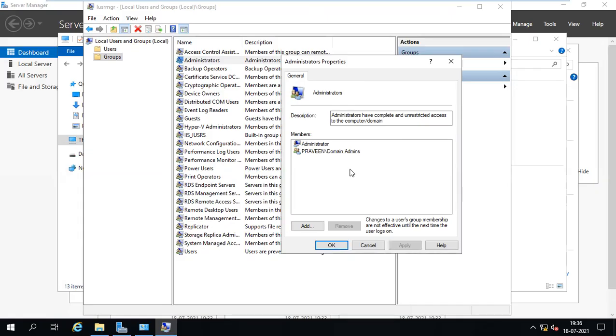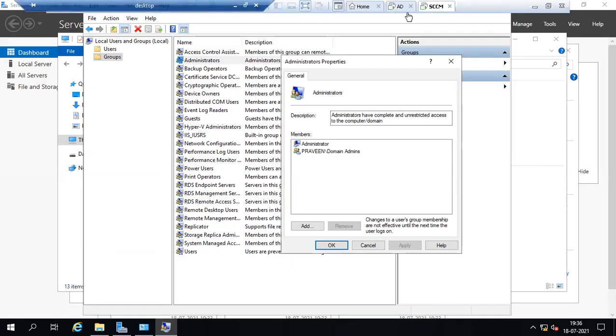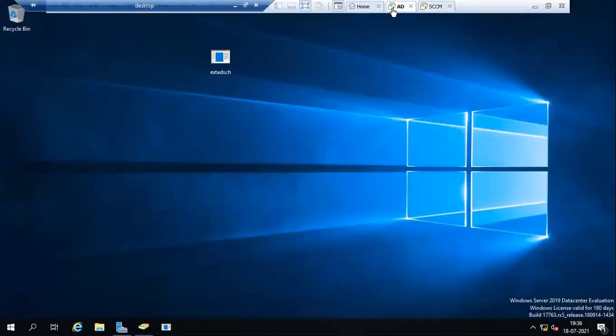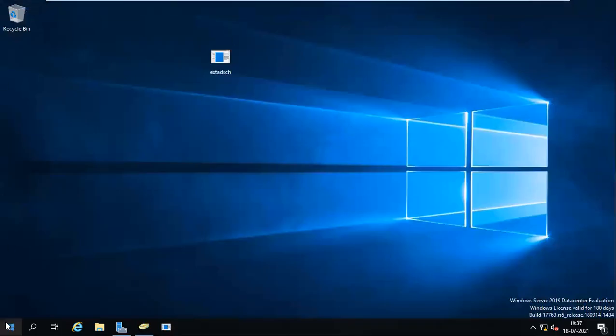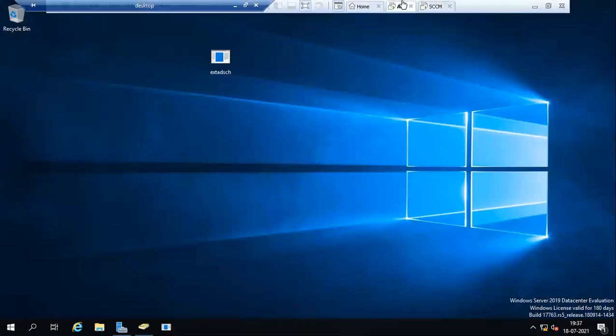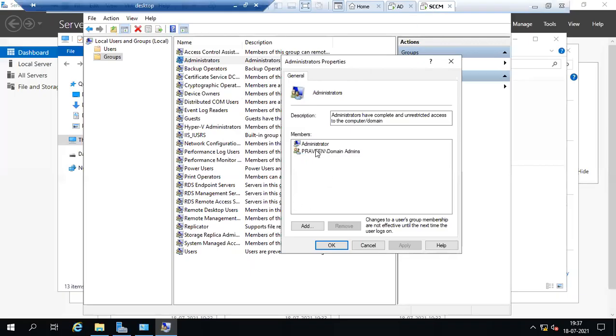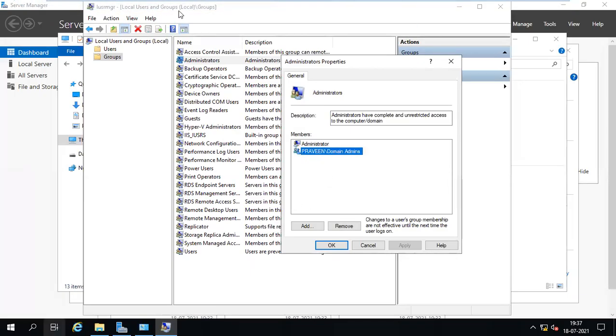Is it clear what I'm saying to you? Yeah, clear. So I have an AD server. By default, the AD server account is a domain admin. If I log in with this domain admin account, will it work on the local machine? Because it's already part of my local group. If I log into this machine as a domain administrator, will it work or not? I can change the properties, yes or no? Yeah, it will.